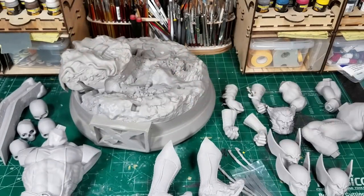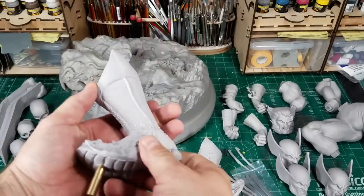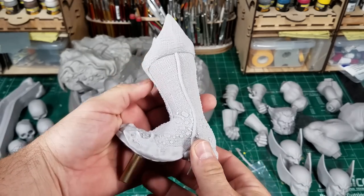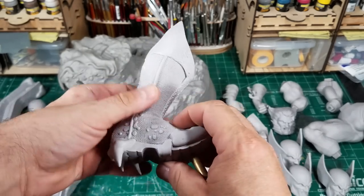Let's look at the boots starting. We'll work our way up. We'll try to put them together. So incredible, incredible texture here in the boots. Look at that. Just beautiful. Man, this is really, really killer.